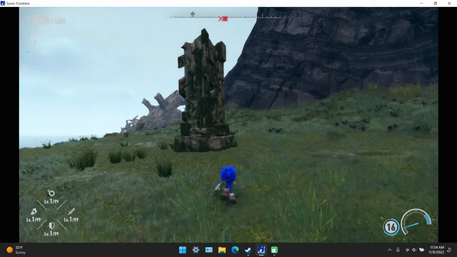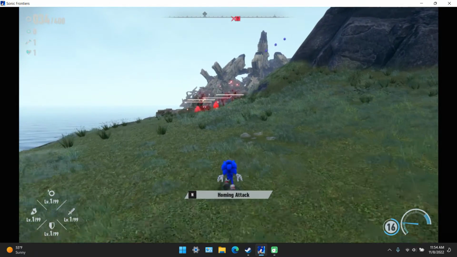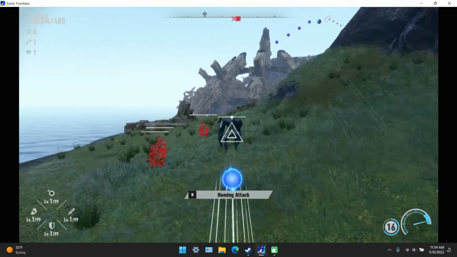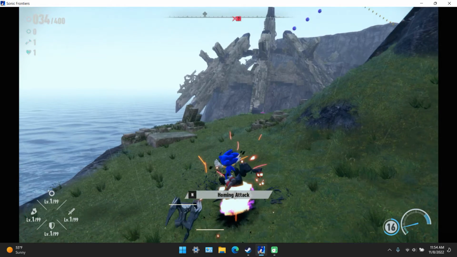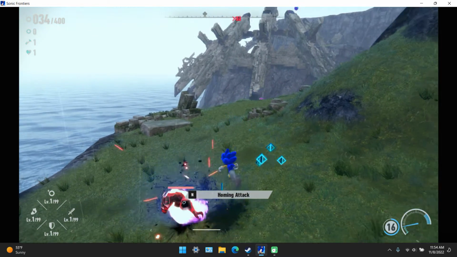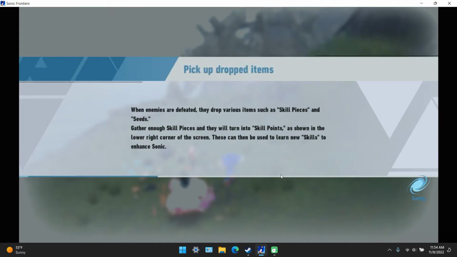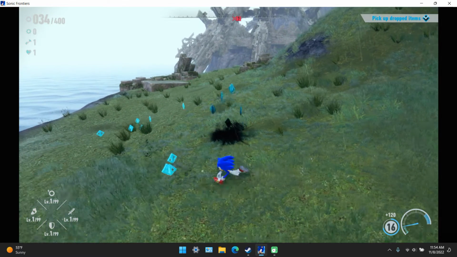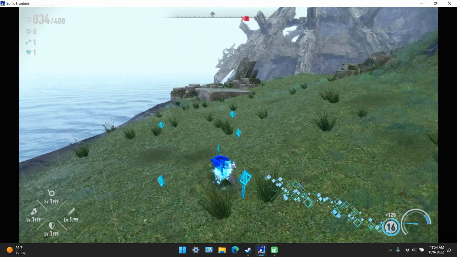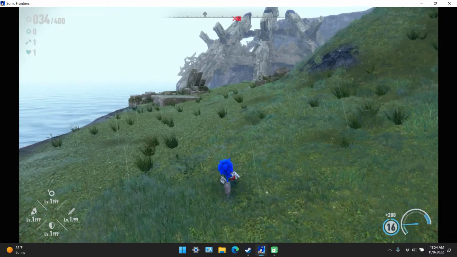Look at that scenery. That is really nice. It's raining still. I'm gonna get right into this. Boom, boom. Enemies are defeated, and you gotta collect these things here. That's gonna be important when you wanna level up eventually.